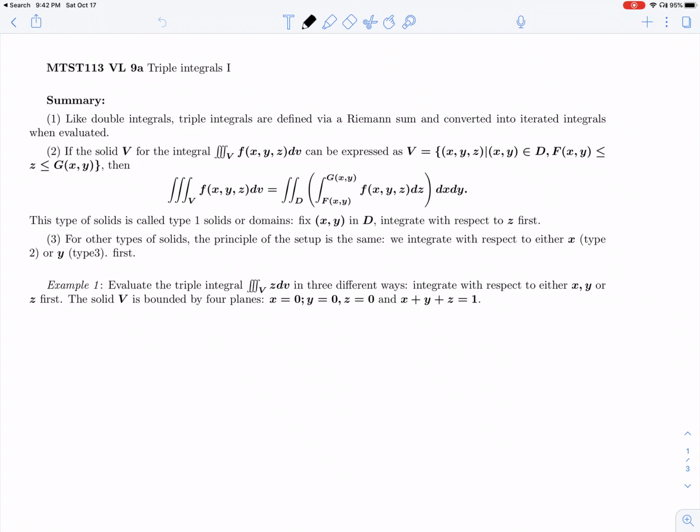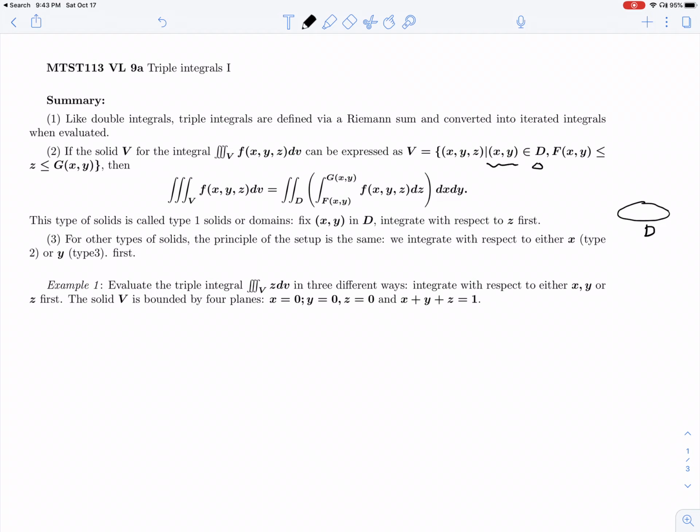Okay. So here is an example of how to convert a triple integral over a region described in the following way. We fix x, y in the domain D. And for each fixed x, y, we see that z is changing between two functions, f of x y at the bottom and g of x y at the top. So what we have over here is this kind of domain. This is D, and that's in the xy plane.